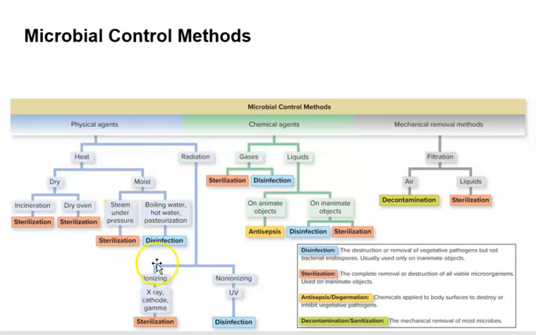We'll go through all of these, but this is a nice way to view and compare the different methods. Then we'll talk about chemical agents, gases, and liquids, and the different levels that we can achieve of removing microorganisms, and then mechanical methods, which is mainly filtration, and we'll talk about filtering air or filtering liquids.